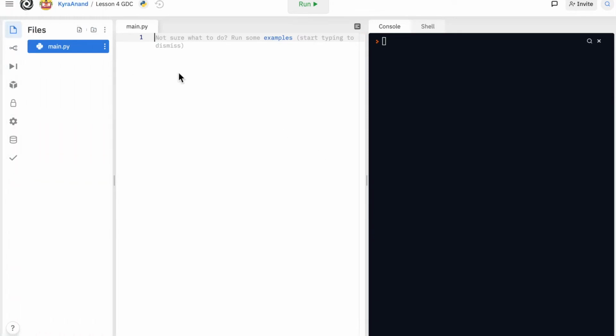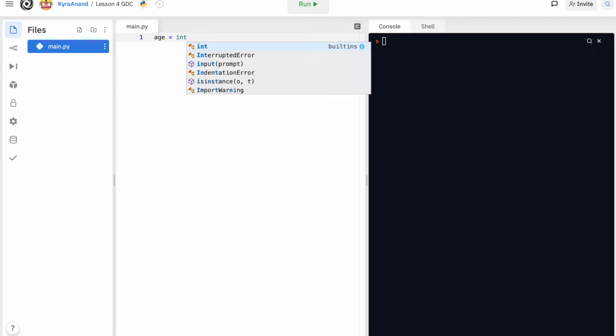Now we're going to make a little program where you can see if you are allowed to watch a certain movie. Before we start, we need to make a variable that will store the person's age. So we're going to write age equals. Because age is a number, we're going to write int.